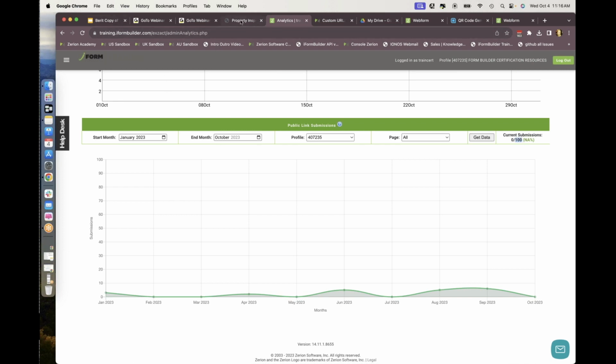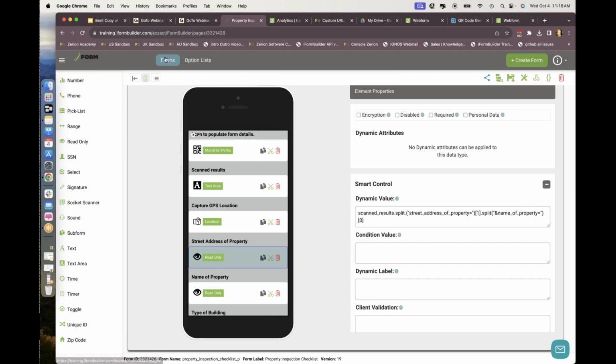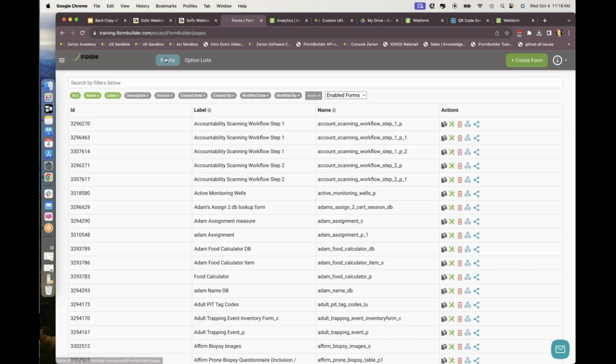Now the next thing I want us to go into is I want us to actually talk through this process of creating a public link. When you go into your Form Builder home screen, you'll notice we have these actions listed on our right-hand side. We have our copy, we have our edit properties, delete, our post data endpoint, and then the last one, which we want to talk about now, is the ability to create a public or private link.